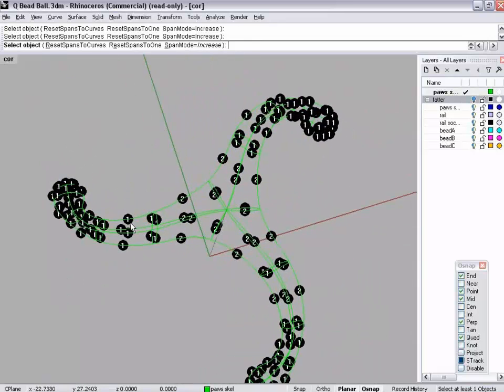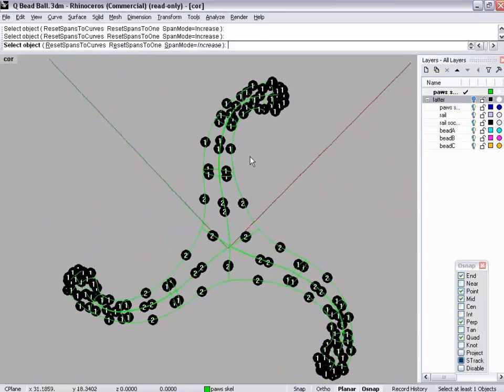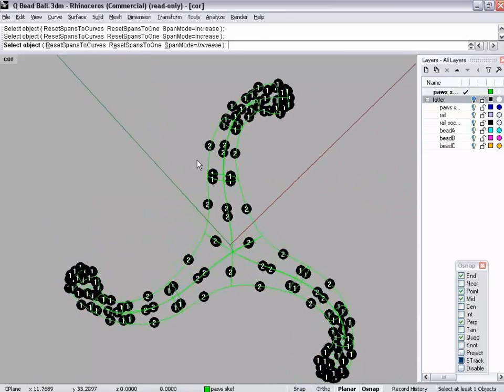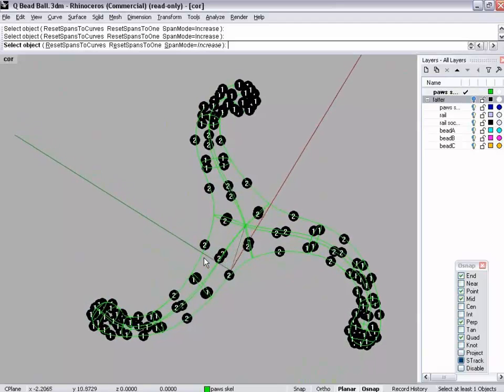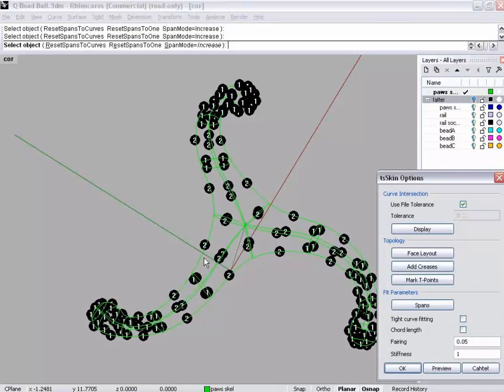At least that's what I think I'm doing, my understanding of the technical aspect of what's going on here may be poor, but what adding these spans will do is cause T-splines to hug the surface a little bit more closely. That's exactly right, yep. I could crank it up a lot more. Two spans is enough for this demo.